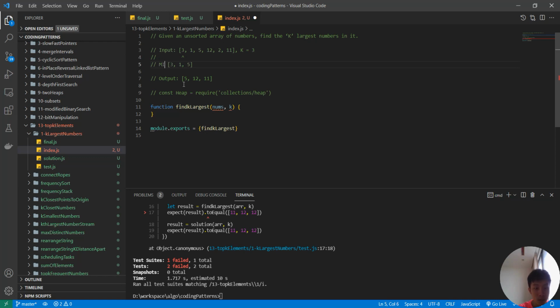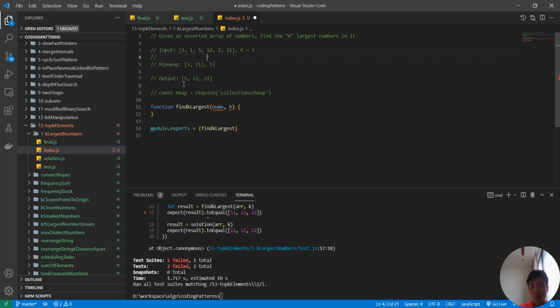We need a min heap. With a min heap, we always have access to the smallest number in constant time, and in this case it is 1. The next one is 12.